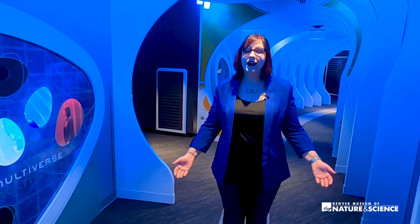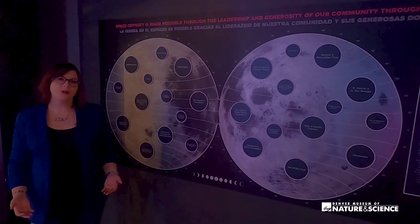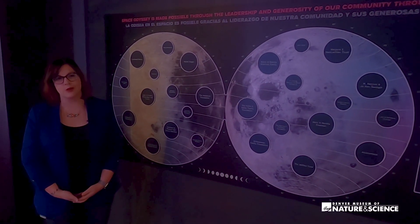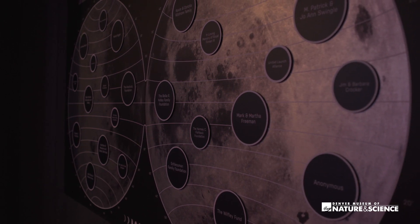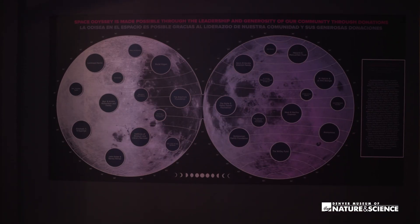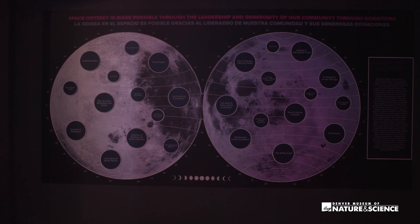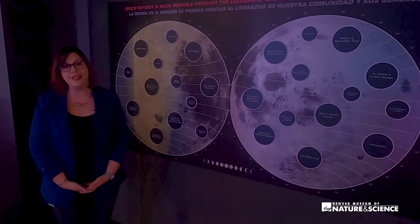I hope you've enjoyed our sneak peek of Space Odyssey fully reimagined. We're having so much fun as the creators of the exhibit exploring it and seeing it come to life. We can't wait for you and all of our guests to come experience it with us here in person safely. None of this would be possible without the generosity of our donors — we are so thankful to every one of you that contributed to this amazing project. Your donations will help guests be inspired to pursue science, engineering, mathematics and technology for years to come. Thank you.